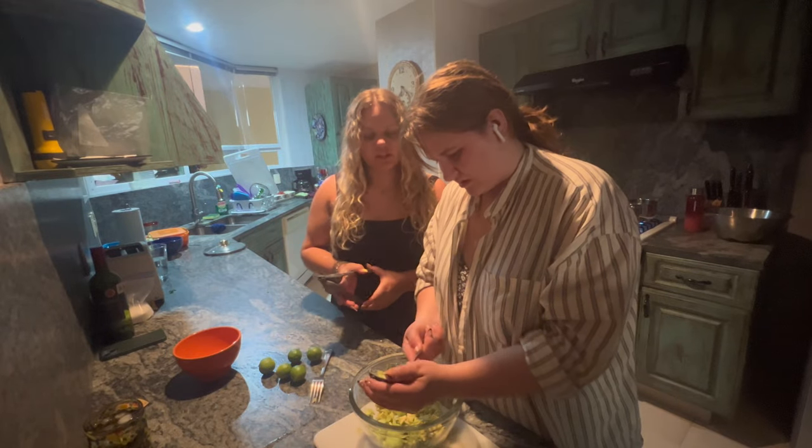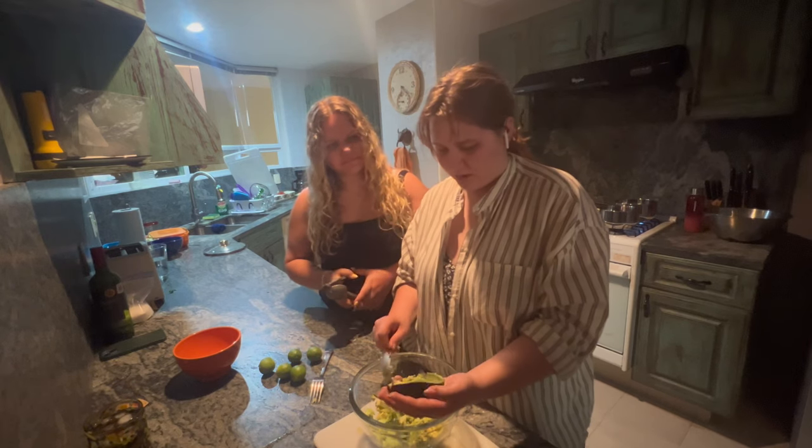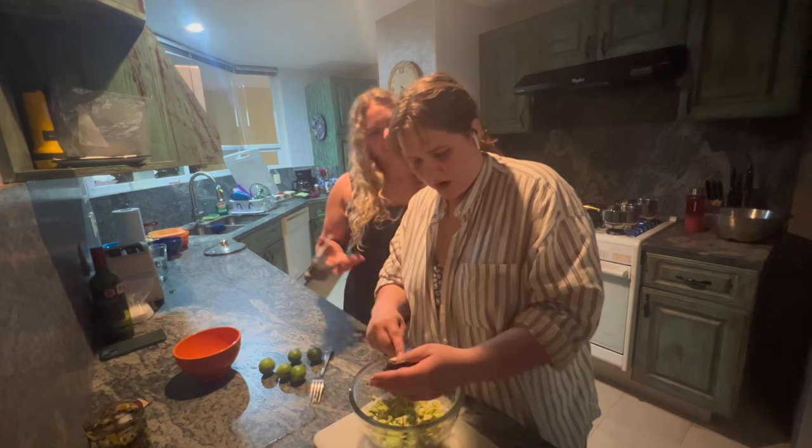Sometimes you're going to have avocados that don't want to work with you. It's called them being ripe, or the opposite of ripe. Unripe. What's the opposite of ripe? Okay, I got it right.